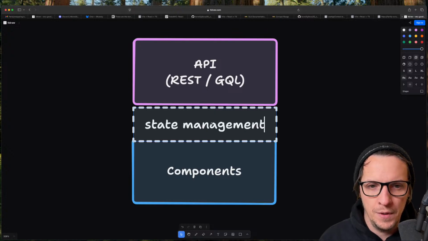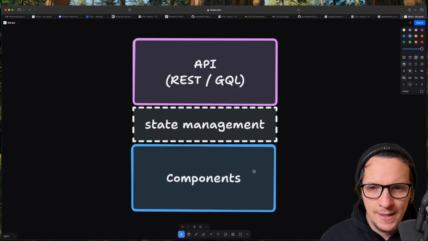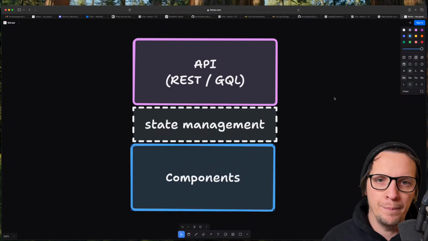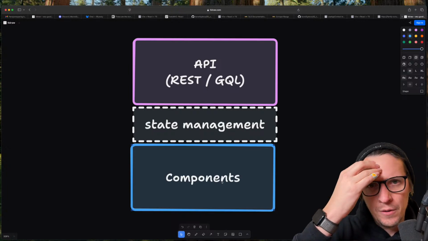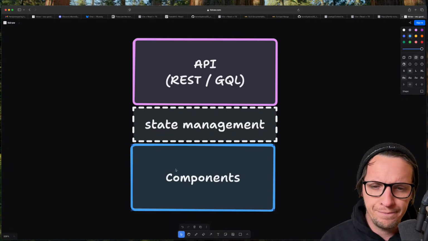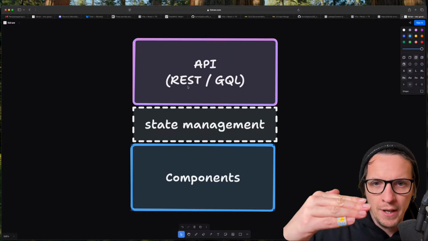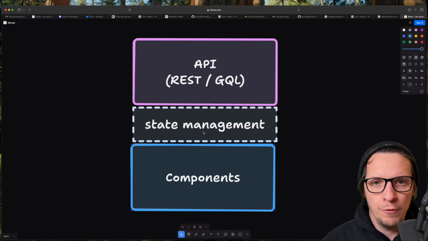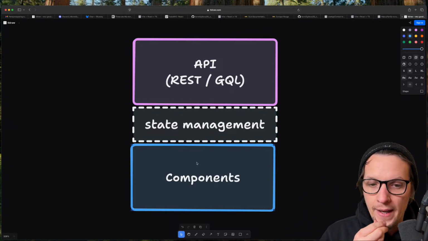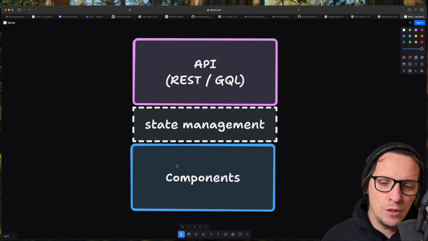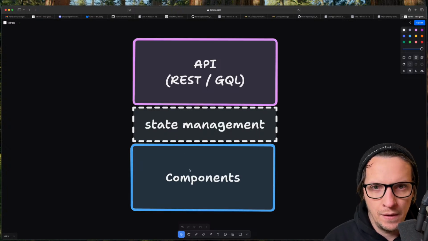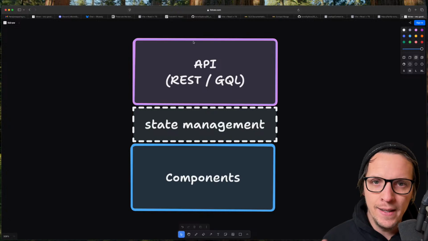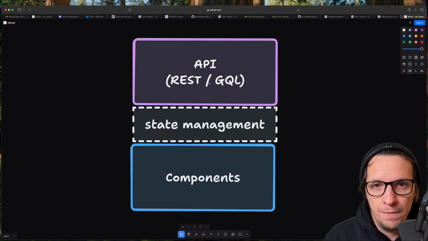State management doesn't even exist, because you can do something like TanStack Query, where you basically just hook directly into your API, and then it will take care of the management of that data. And you're happy, right? Any state management you need, you can just do within the components, because it's all about just syncing the data from your backend. A lot of applications work like this. And this is why you put something like Next.js in there. It's to make that data synchronization more efficient, right?